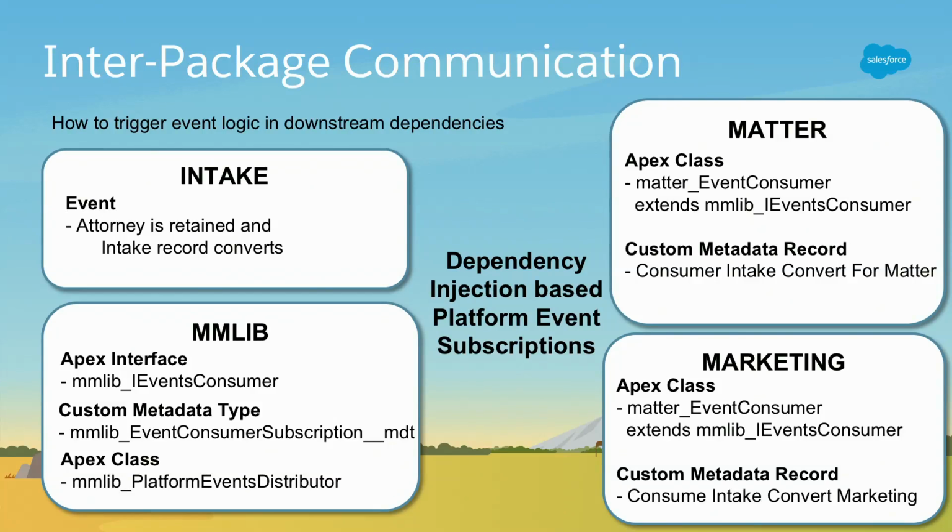Same thing with marketing. We have our own event consumer, the marketing event consumer. Again, it should implement the events consumer interface, and we have the custom metadata record. So when I install the matter or the marketing package, all of a sudden these metadata records are in there, and the dependency injection is a snap.